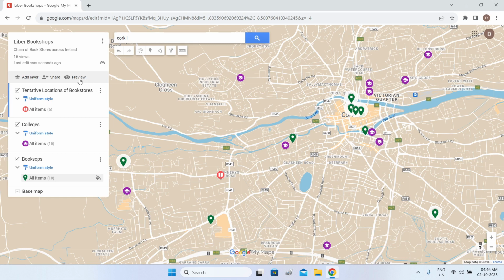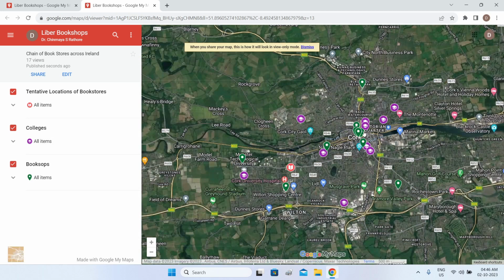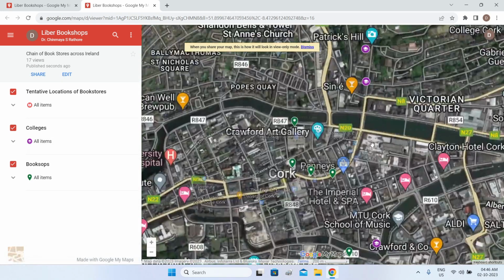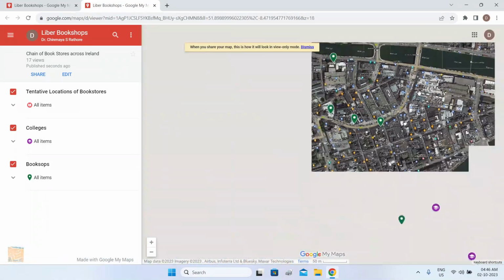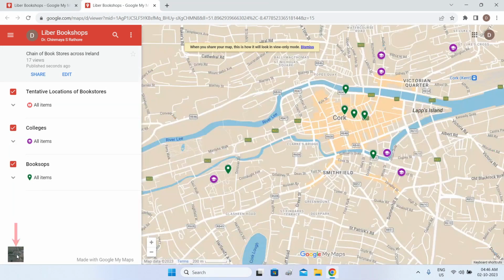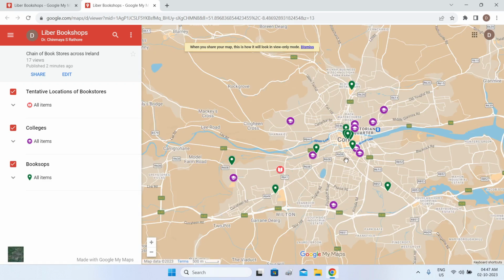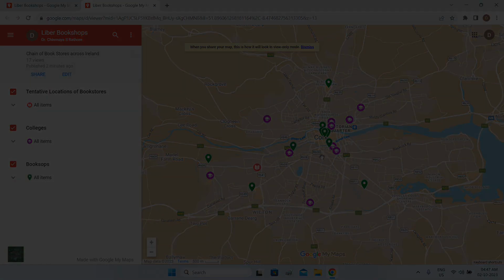Also note that when they will be viewing this map, they will always have the option of switching on the satellite view, and that will bring in all the details if they wanted to see more details about other features that are present in or around this particular bookshop. And once done, they can revert back to the less cluttered base map layer, and then they can take a call on what is the most suitable location for this particular bookshop.